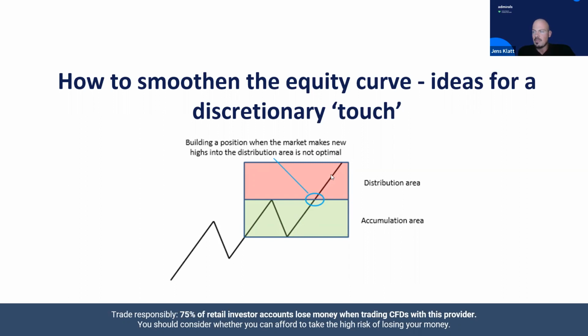If I see that the market is trading here in a sequence of higher highs and higher lows, and we're trading somewhere here, so very extended already on the upside, and I'm now seeing a long signal being generated, well, I start to become more careful. And I should say, well, you know what, I'm not really convinced whether I should trade this very aggressively. I'm not saying that the market can't continue to move higher, but at least I'm taking some risk off here. If I'm, let's say, risking usually 1% of my equity, I'm only risking, let's say, 0.5% to pay the price for an unfavorable risk reward on the upside.